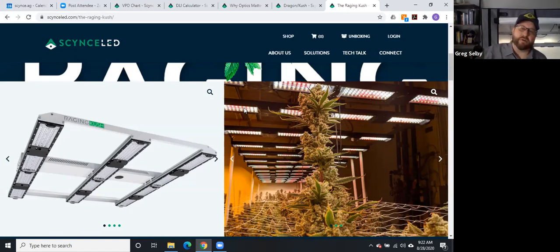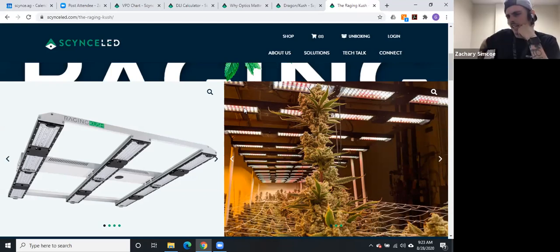We're working right now on a bunch of recipes for these lights that are basically crop steering. We've done enough testing now that we're starting to see that if you run these a little cooler, you can keep your internode spacing tighter. If you run them a little warmer, you can set your buds a little quicker. So what you're asking me is kind of a complicated question. What kind of effects can they see off of these little tweaks?